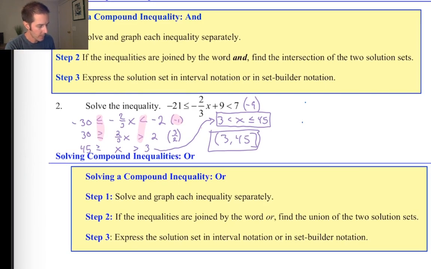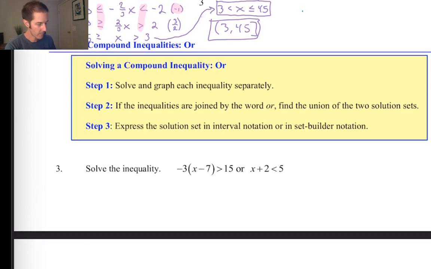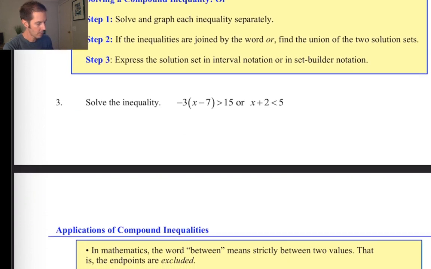Let's look at another kind of inequality, compound inequality. This one involves the word or, and this problem, number 3, has been set up for us with two inequality statements literally separated by the word or. We'll run into absolute value inequalities where we're going to have to realize that the word or is involved instead of the word and, but at the moment it's sort of being given to us on a silver platter here.